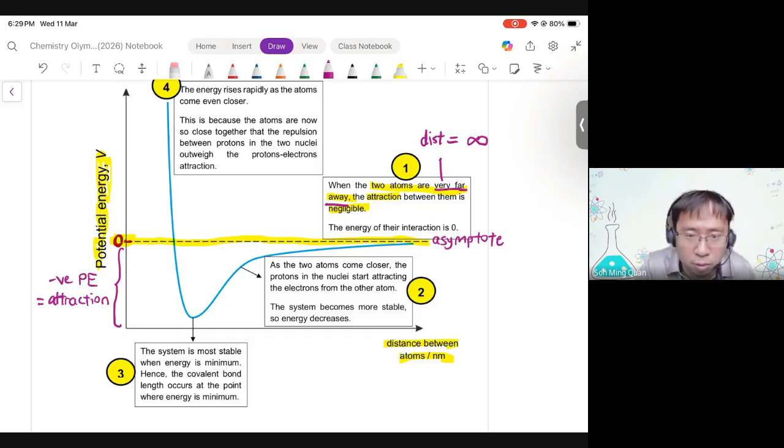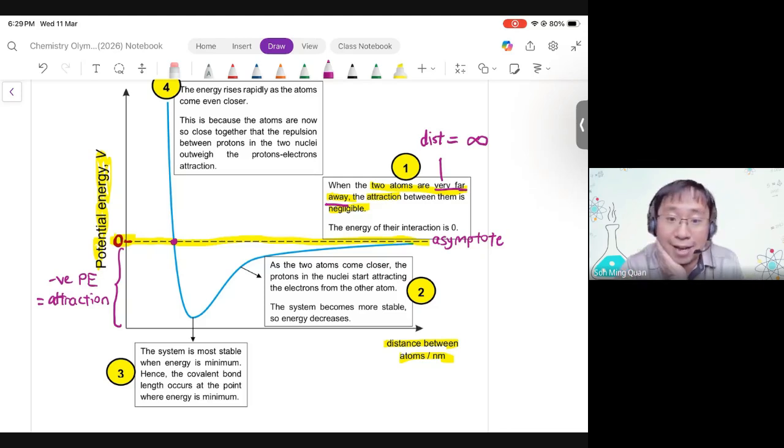They'll be like, oh, what? But didn't you just cross it here? That's a different story later on. But you can see that it's going near to the line, but it doesn't cross it. This point on the left is a different point. It's a different story. So far we have finished box number 1. When the two atoms are very far away, the attraction is negligible. Therefore, the energy is zero.